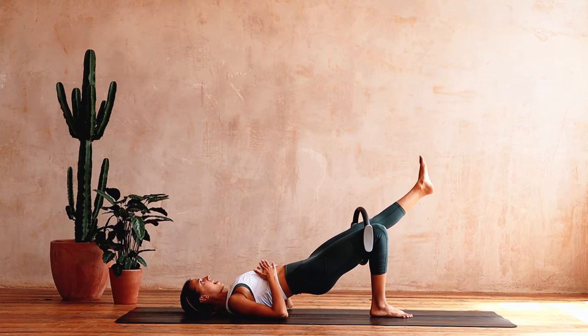Easing through the neck, bring it back and relax. Good, give your shoulders a little roll, and you are all done.